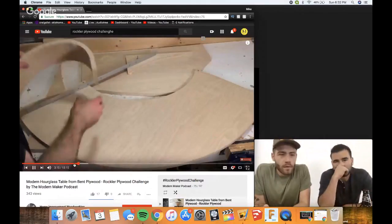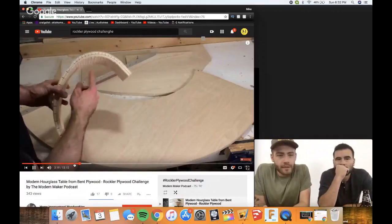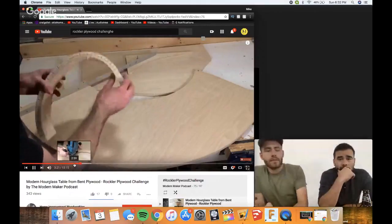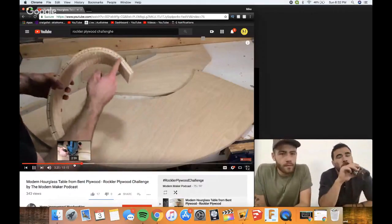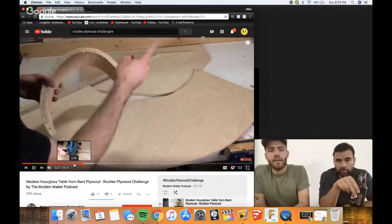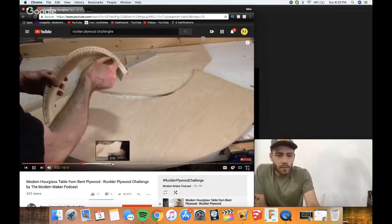Now, what I've experimented with here is doing some curve cuts and then gluing them together. If I space them a half inch apart on this three-quarter inch plywood and bend them together, it takes about 15 cuts to get a 90-degree angle. So to make a full circle, it takes 16 cuts to do it properly. I'm going to space them about a half inch apart here at the top.